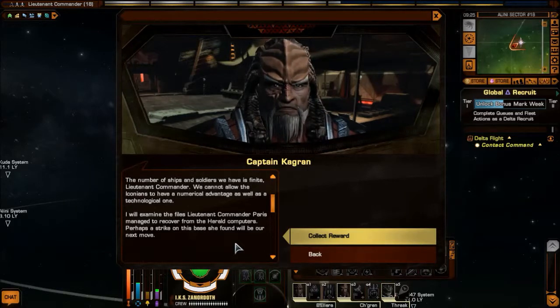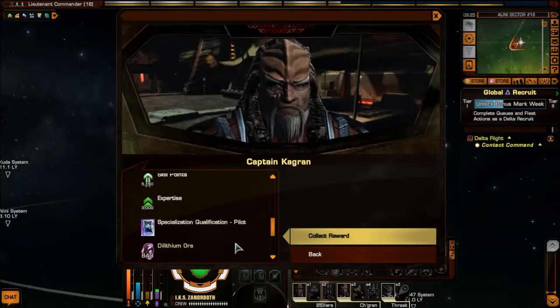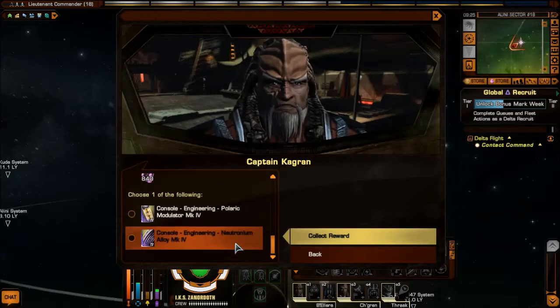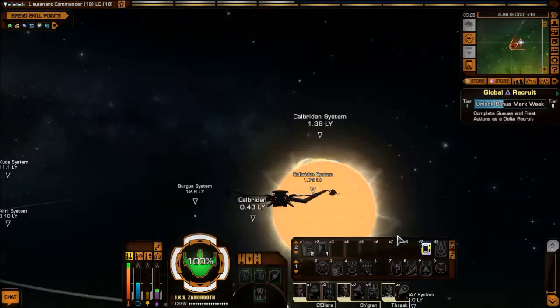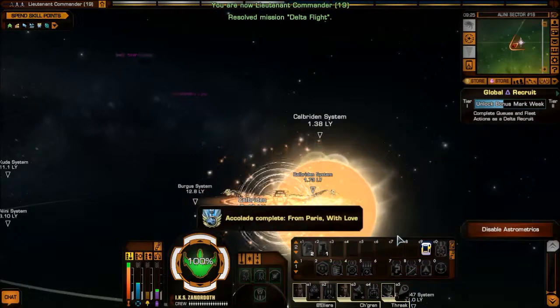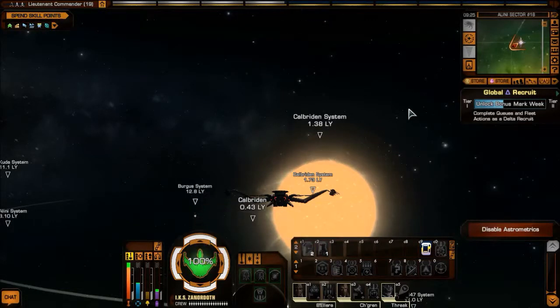See, mission number 3 in the Iconian War. Whenever that comes out. Okay, so here we go. We're going to take the Polaric Modulator. Congratulations, Lieutenant Commander. Yay! Level 19.